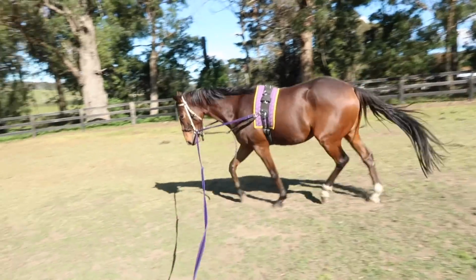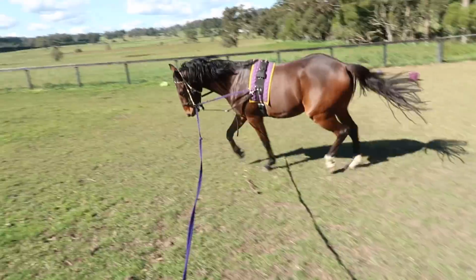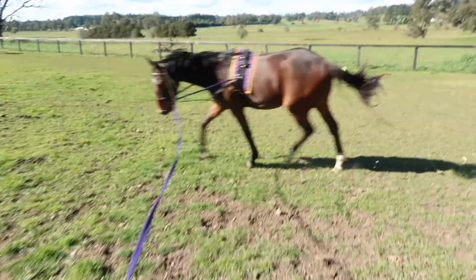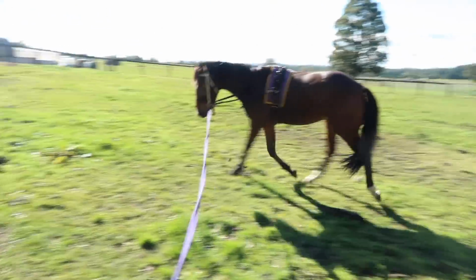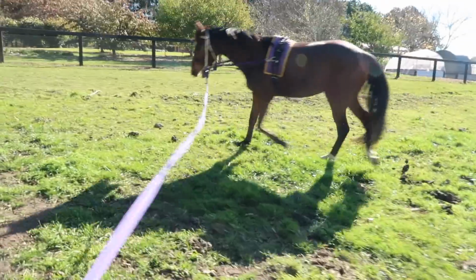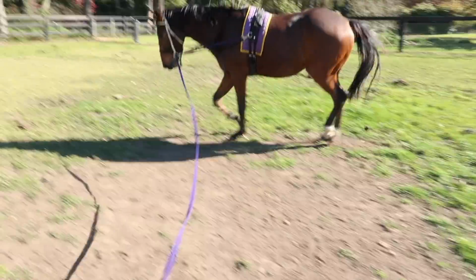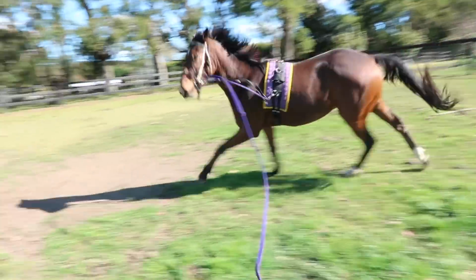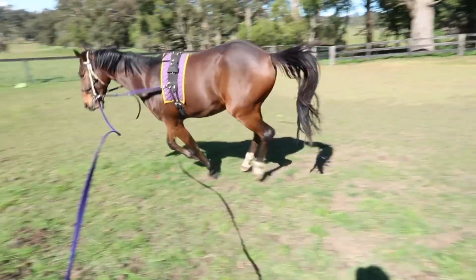So I lunge on a slight heel. As you can see, he can come up from the contact if he wants. He can also reach down further, but it encourages his head to be at a certain spot where it gives release. Like there. It's really hard to lunge with one hand.